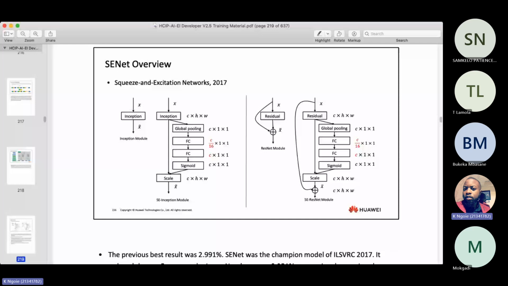Right? So we can have all those parameters that we will need to introduce, but the CNET will improve the accuracy without adding too many parameters.